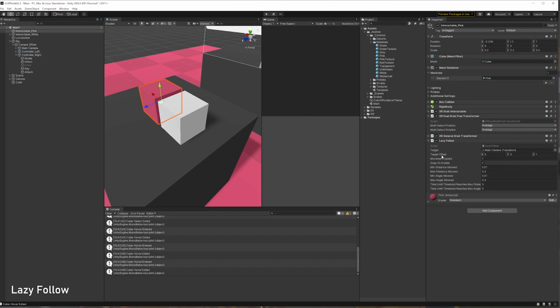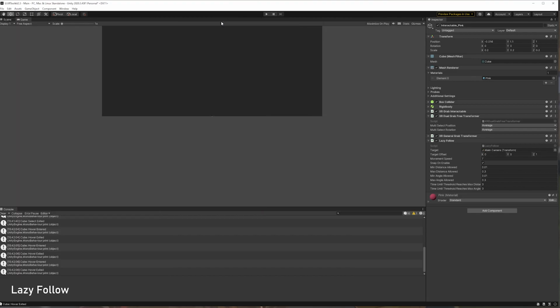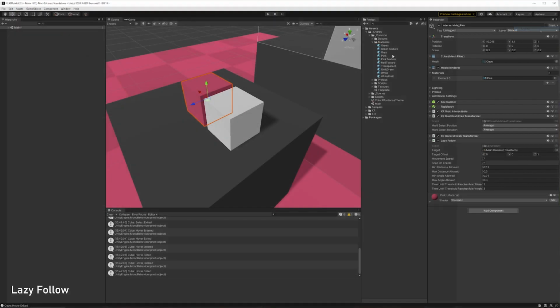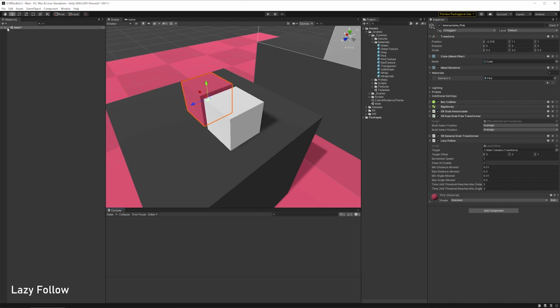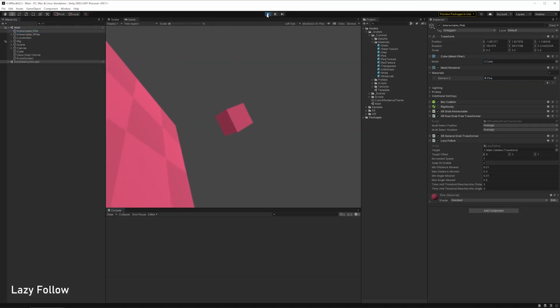We have an offset here, so it's going to sit 1 meter away in depth away from the player's head. And then we can also control some of the finer details here. So let's actually, this is probably going to break my game view because it always does. There it goes. We'll clear this, we'll re-expand this so we can look at it. We'll save our scene and let's hit play so you can see this in action. And as you can see, as I look around, the cube is following the center of my vision.